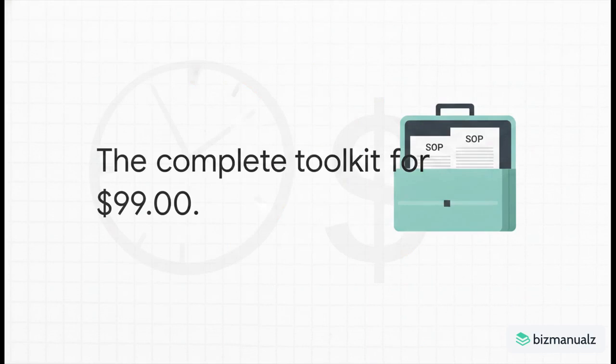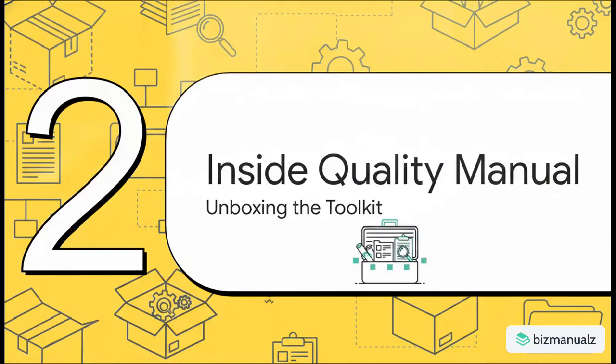And that brings us to the solution. The Bizmanualz ISO 9001 Procedures book. It's billed as the complete toolkit. And honestly, what is truly staggering here is the price point. It's $99. I mean, just think about the labor cost of having your operations team spend just one afternoon drafting a single procedure. You've already blown way past $99. Framed against the thousands of dollars in lost labor and compliance delays, this product is really positioned as the ultimate ready-made shortcut for business owners and managers who need to get compliance done right now. Let's move to Section 2 and see how this builds.